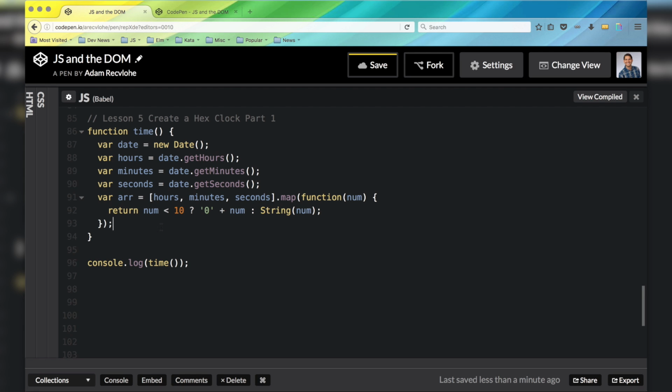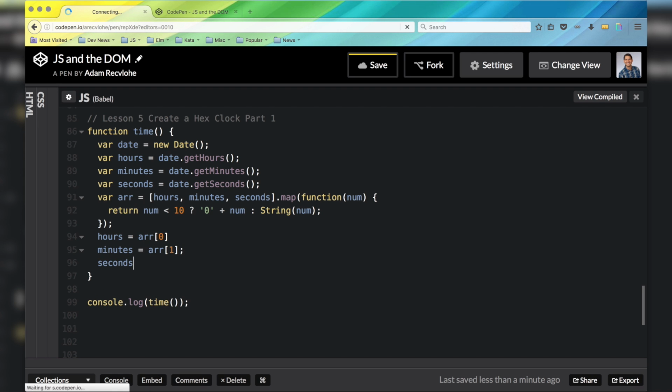So now that we have this new array of hours, minutes, and seconds, we can then reassign these values to the values in this array. For example, we can say hours equals array 0, minutes equals array 1, and seconds equals array 2.